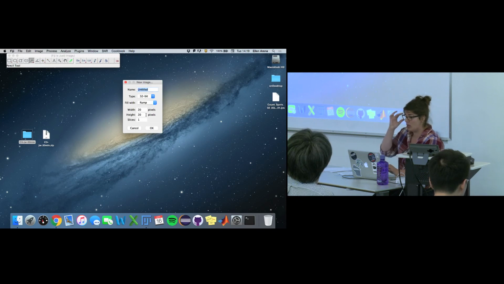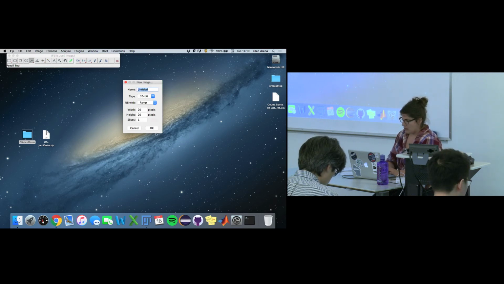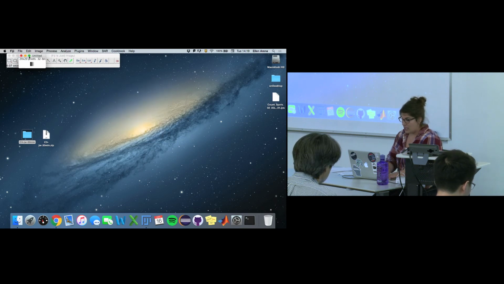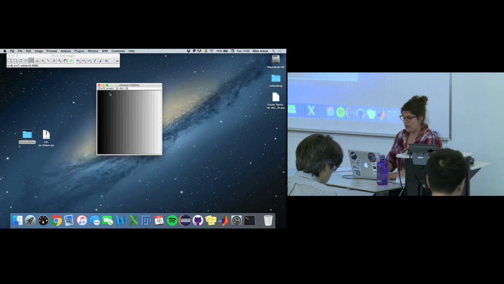If you want to follow along, create a new image that's 32-bit type filled with a ramp and 20 by 20 pixels. When we open this guy, we'll get this teeny little image here. And if you hold the mouse over the center of the image, you can just use the plus and minus keys on your keyboard to zoom in and out. Okay?